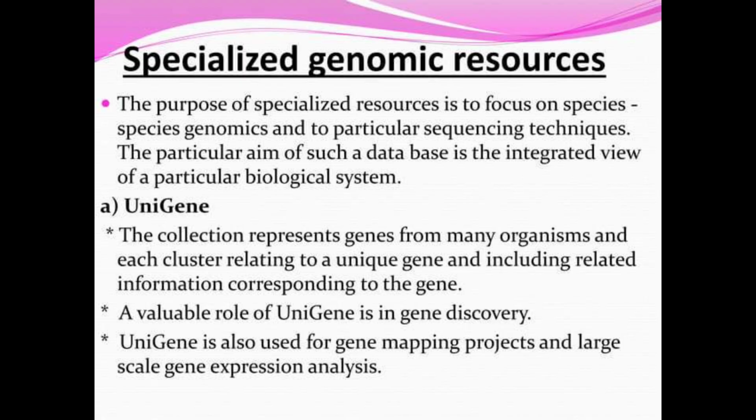Specialized genomic sources are also available in the case of the system. That includes UniGene. It's a collection of genes from many organisms, with each cluster relating to a unique gene, and related information corresponding to the gene is loaded here. The valuable role of UniGene is gene discovery. It is used for gene mapping projects and large-scale gene expression analysis. It can be used as a project by you when you are going for the final year projects.